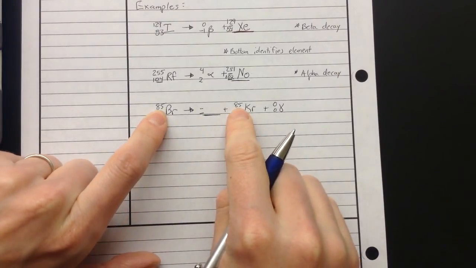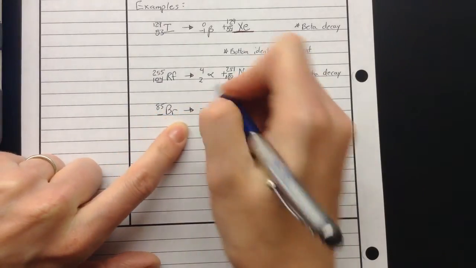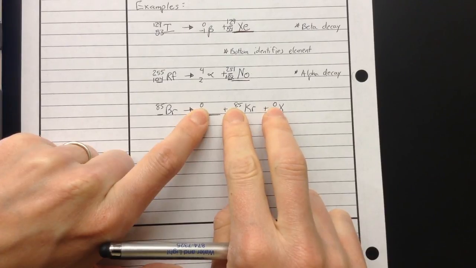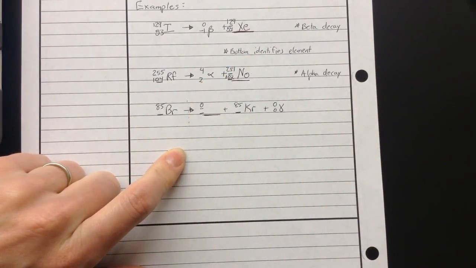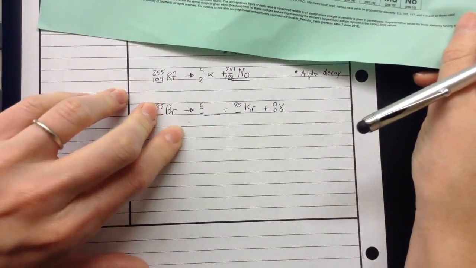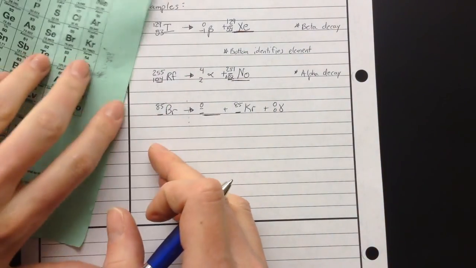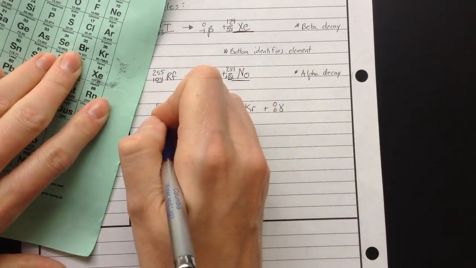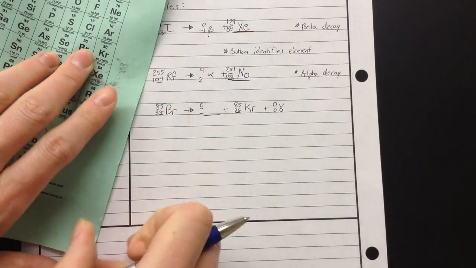All right, so first off, my 85 and my 85 is all I have over here, so there must be a 0 here because it's got to be 85 on this side and 85 on that side. So again, this is where your equal sign is. In order to figure out the atomic numbers, I've got to look up Kr and Br. They're both on this side. Oh, they're right next to each other. So Br is right here. Can you see Br right there? It's a 35. And krypton is a 36.